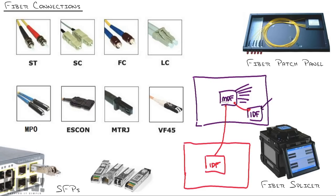Now, when I say you'll run, that's usually where the fiber specialists come in, right? You hire a company to come out where they bring spools of cable rather than pre-crimped cable, if you will. And they'll take their typically single mode fiber and run it from a box like this. They'll take one end right here and punch it into the backside of this fiber patch panel, and then take this, fish it through the conduit, and then on the other end, cut it off and splice it together.